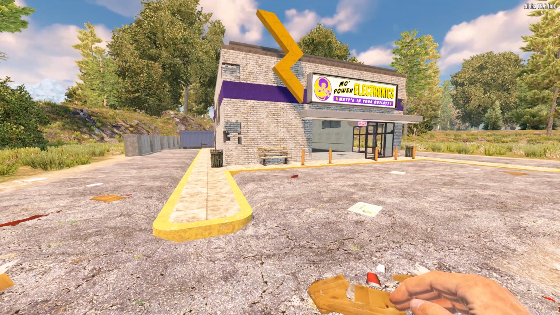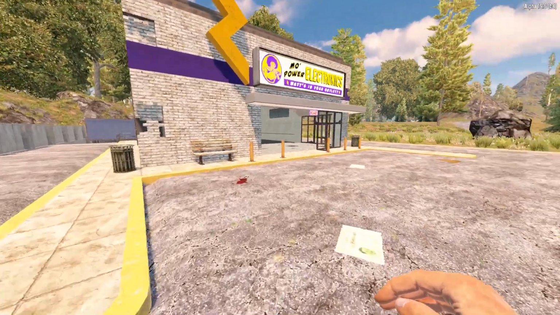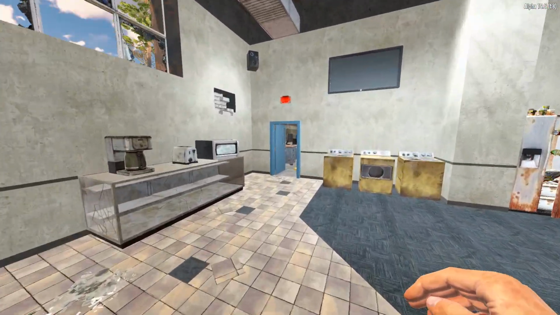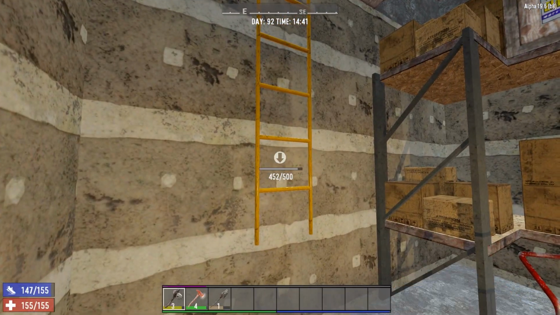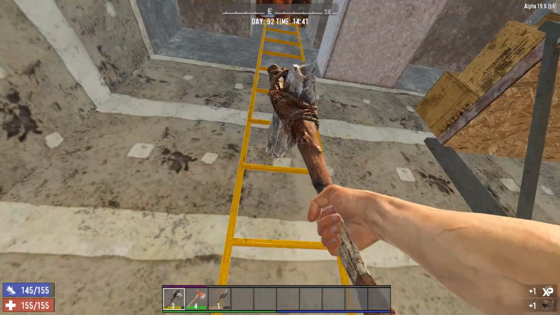I recommend you find a building like this. Okay, you go inside, you clear up the zombies, shouldn't be too hard. And then you find the way up on the roof, which is usually a ladder or stairs. What you need to do is you need to break out the ladders, at least 1 to 2.